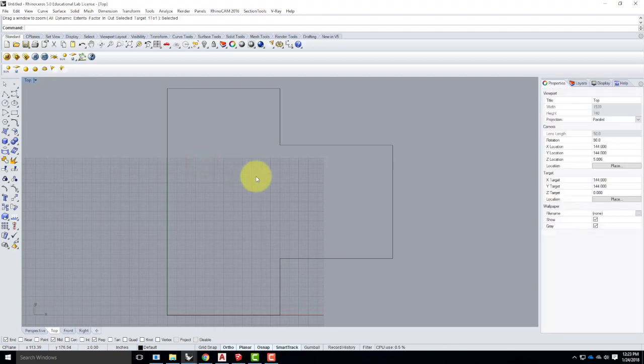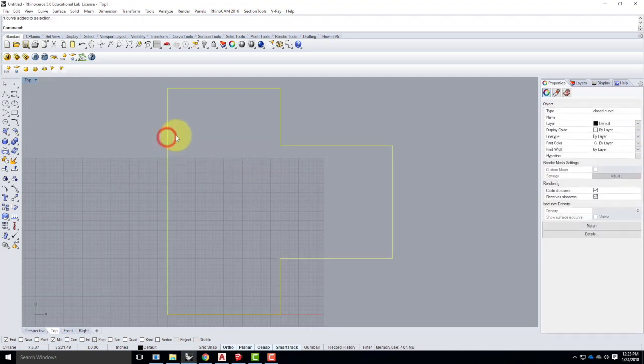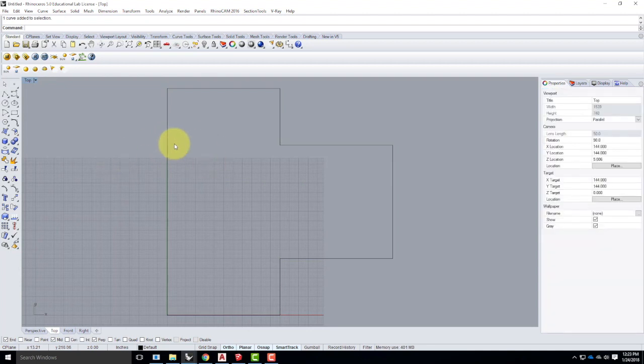Okay, so next up, we're going to use something called the offset command, or the offset curve command, to create another version of this line that is 6 inches to the inside of this existing line. And I'm using round numbers here. This is not a technical drawing class. We're not concerned with how thick a wall actually is, because generally it's not 6 inches. But we're using generic terms, and that's fine for what we're doing in this class.